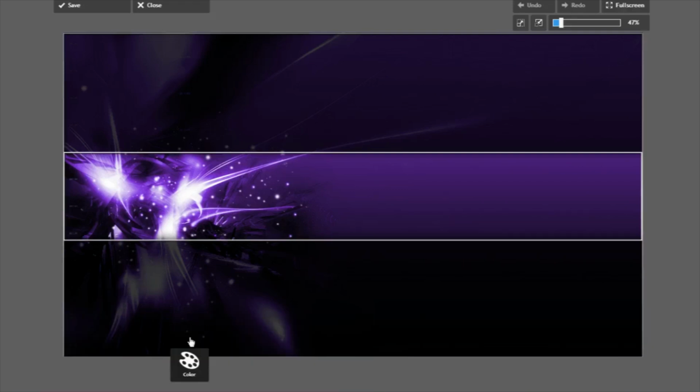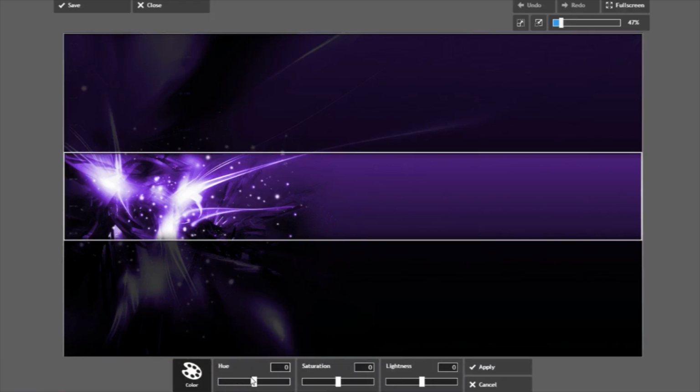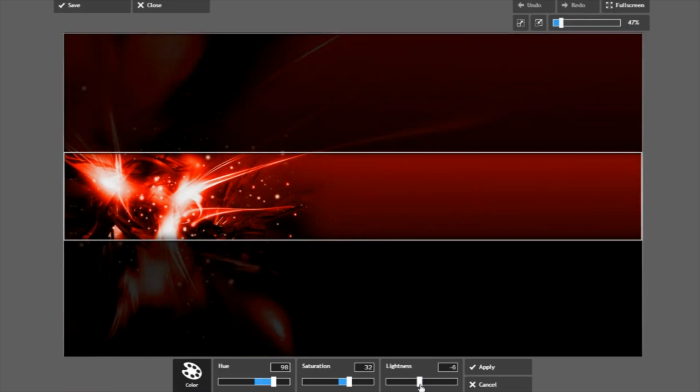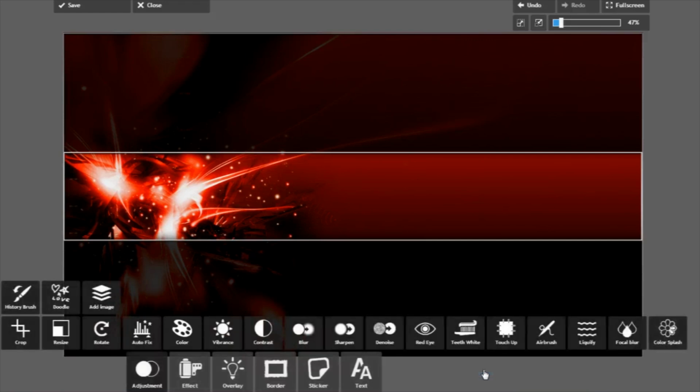I'm going to change the color. Select color, you can adjust the hue here. I want kind of an orange color, so go there. I want a little more saturation, so I'm going to bump that up, and it's a little bright. I'm going to bump down the lightness a little bit. Okay, I'm going to apply that. So you can see we can change the color. You can use any color you want. And lots of other effects there. You can play around with those. I wouldn't crop or resize because you'll mess up the dimensions for the YouTube upload.